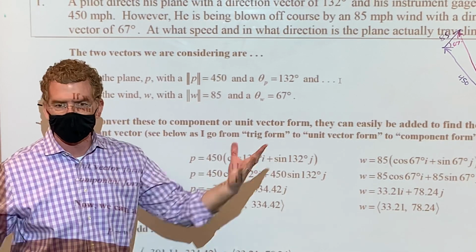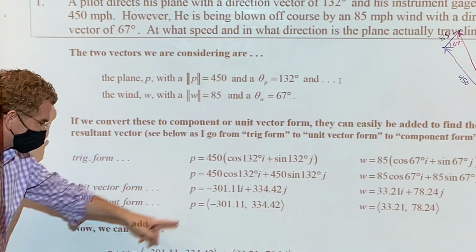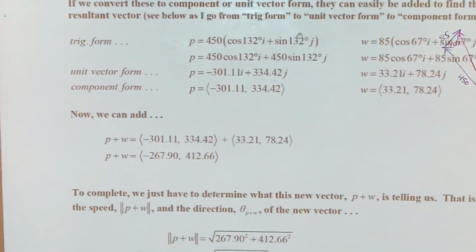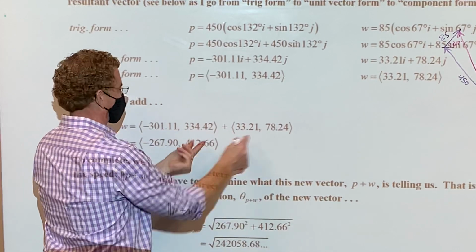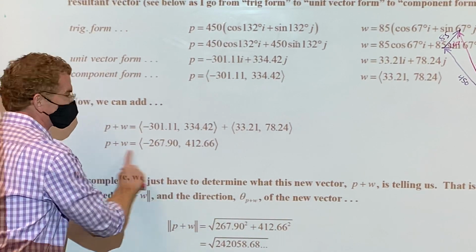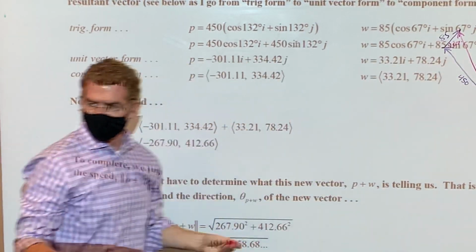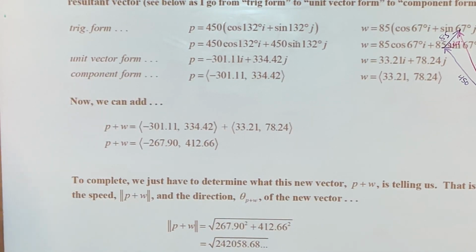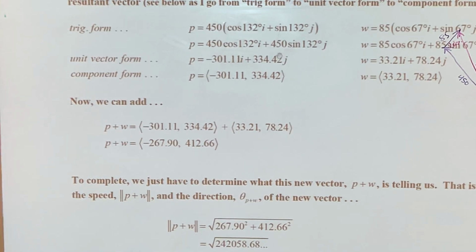And what happens when a plane and wind act together? You get a different result, right? So all I have to do now is add the P and the W, and I did that right here. To add the P and the W, I add the X components, I add the Y components, and that is my result. The resultant vector is plane plus W. You with me? Now, the question was not find the resultant vector. What was the question? Find the direction it's going to really head and how fast it's going to really go. Well, what is that asking? Magnitude and direction angle.